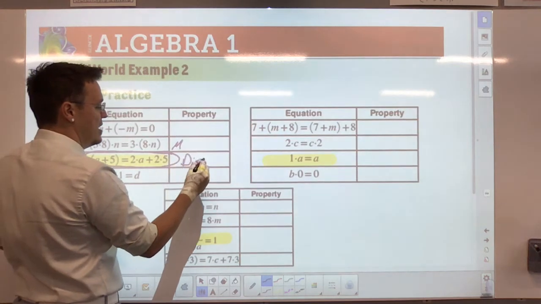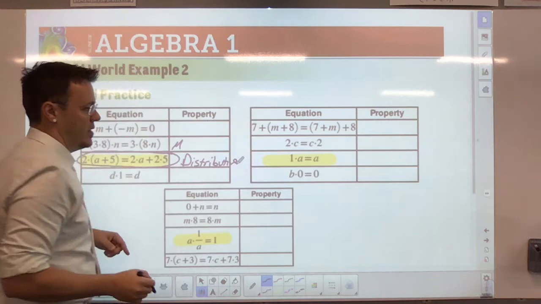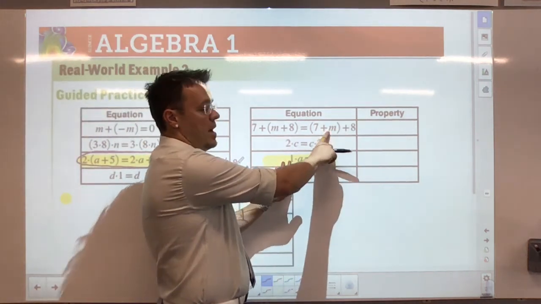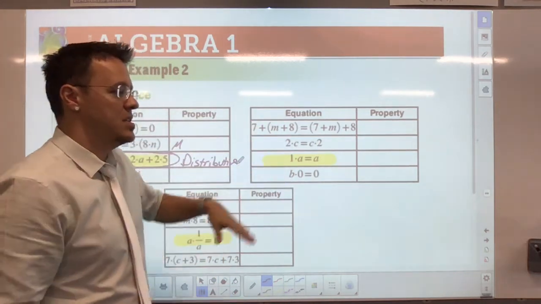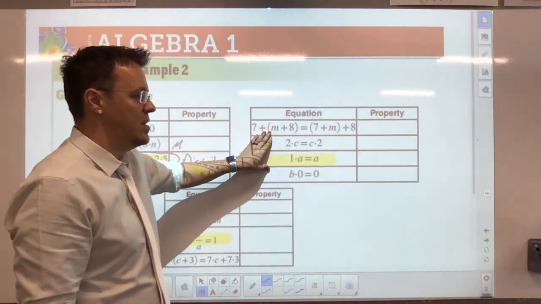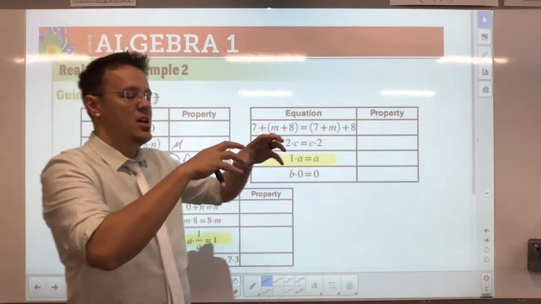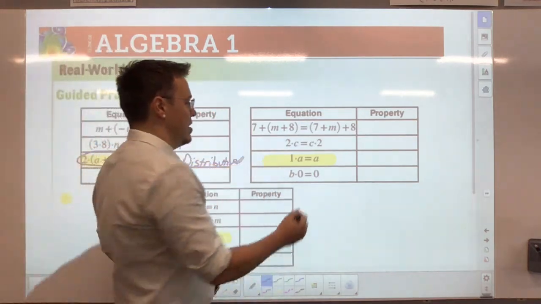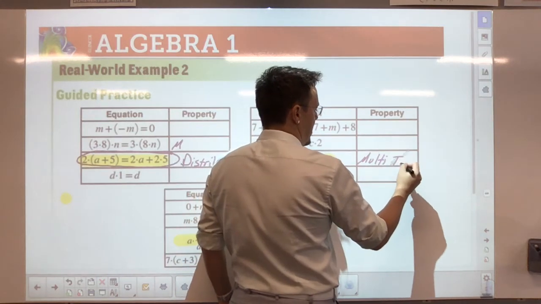So hopefully you put distributive property, right? And then you have another one here where this is gonna be addition, right? But all you're doing is changing the brackets around. So it's the addition associative. And then you have your multiplication commutative because it's not changing it, you're just rearranging it. You're not putting brackets around it. This one right here, I wanted to make sure you guys know, was the multi what? Identity property.